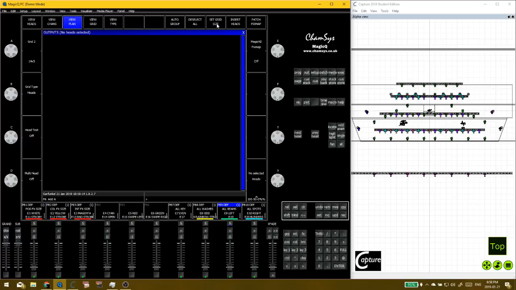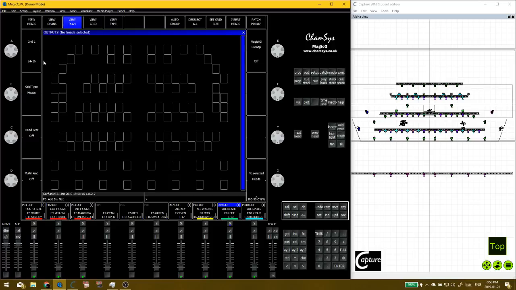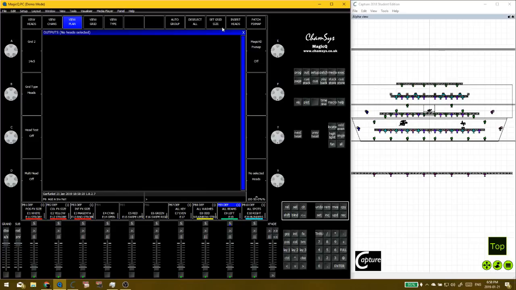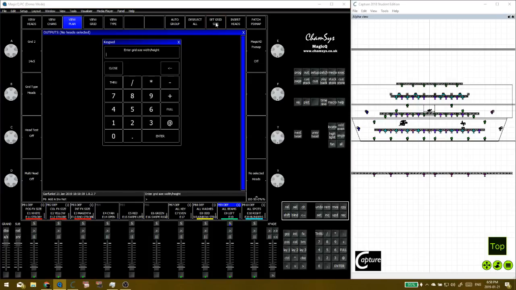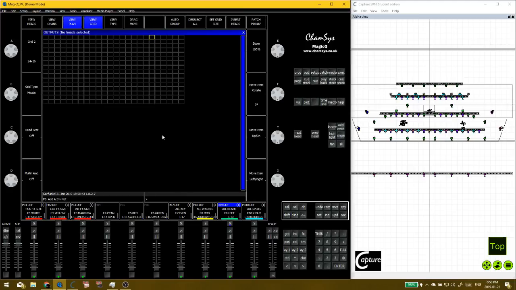I noticed it's gonna be a big ass rig, so I'm gonna make it real big. I'm not gonna refine the size right now because it's a pain in the ass. I already know the size is gonna be 24 by 16, so I'll just set that. 24 by 16, and there we go.